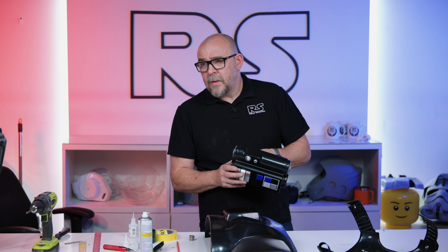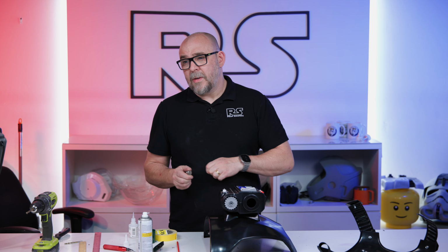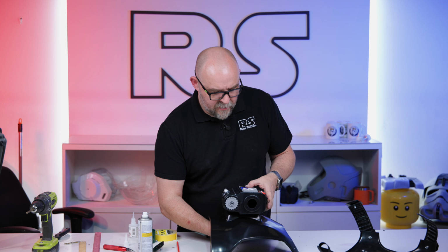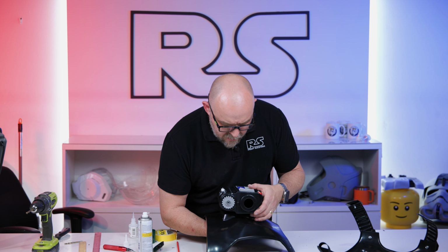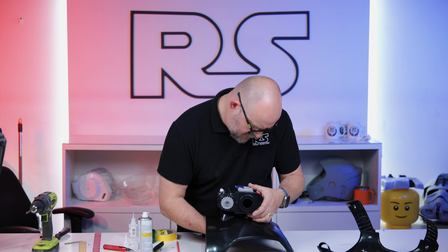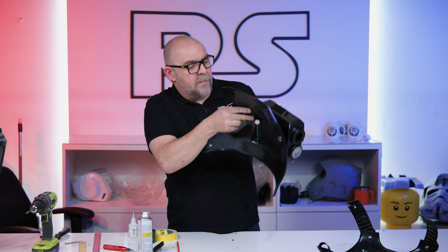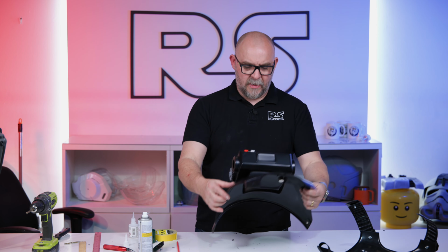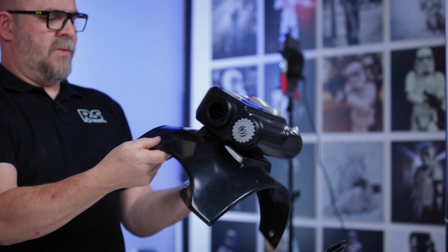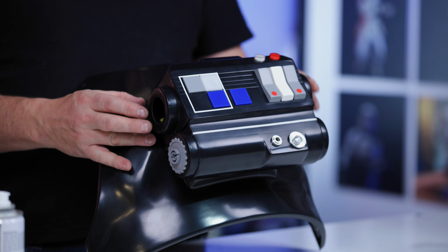What are you doing with those magnets? Oh yeah, I can do. I'm just taping some magnets into... Hold on. Right, go on. I've taped some magnets inside the box so I can just put it on the chest, have a look at it, see if it all lines together, see if I've got it in the place, kind of central on the chest. Not happy with that, we'll move it along a little bit.